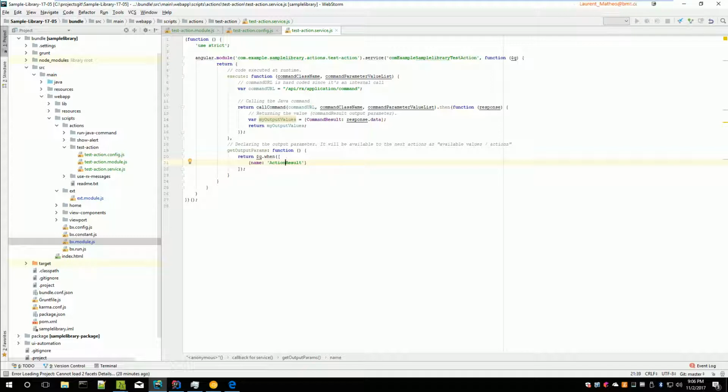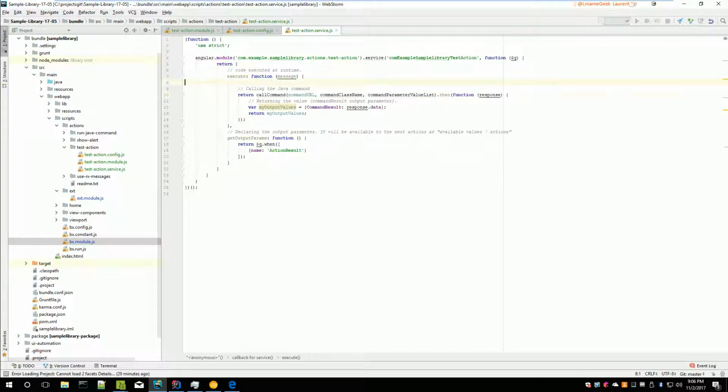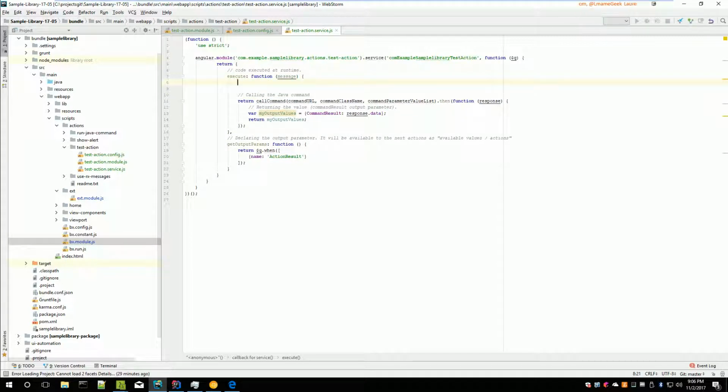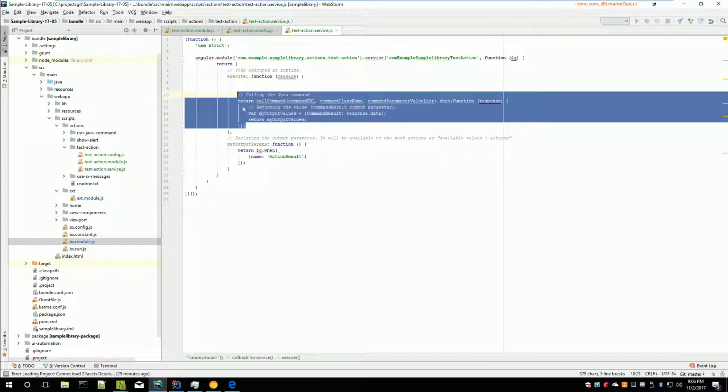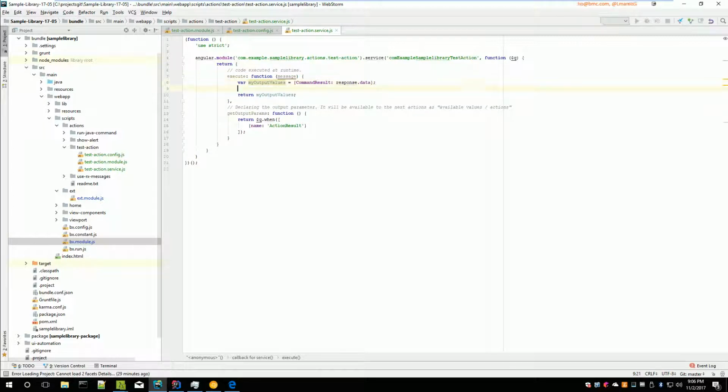And inside the execute, I will have my input parameters. So this is very important also. You need to give your input parameters. So here I have only one. And for now, I'm going to do just that. I'm going to return a value. Something like that. So action result will be set to message plus hello world. And I'm returning it. Actually I could just return the object, it's not really a problem. Anyway, this is the output parameter. When the code is executed, I need to return it. So action result with a value, and the value is just the input parameter with hello world.